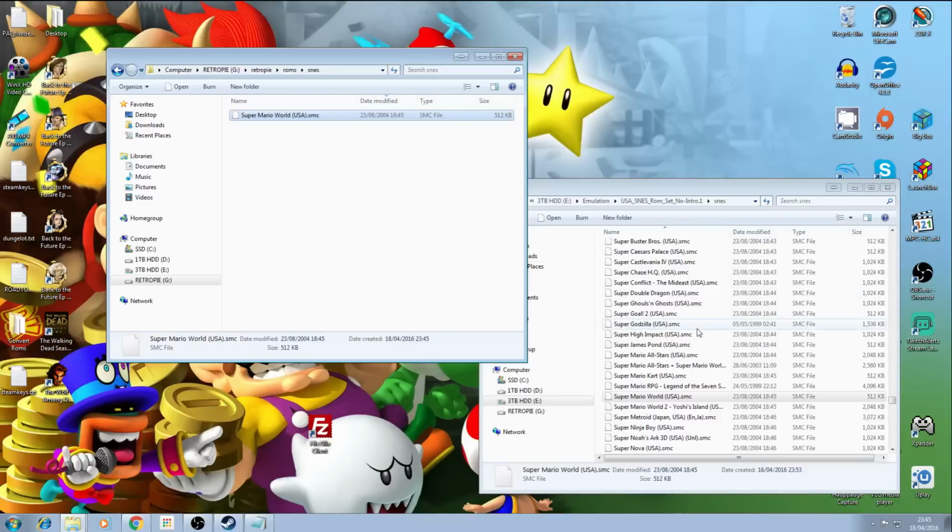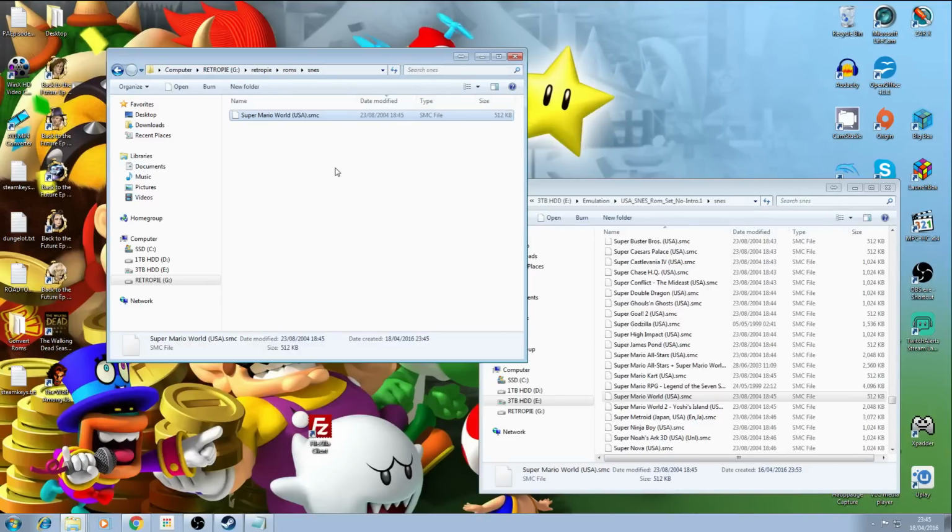Now you can just copy all of your ROMs on at this stage, but do remember, once you plug the USB stick back into the Raspberry Pi, it will take just as long to copy it onto the Raspberry Pi as it did to copy them onto the USB stick in the first place. So give it a while if you're going to do it this way. Once you've copied everything across, give it a while in the Raspberry Pi to copy everything. So give it sort of, say it takes 10 minutes, give it 10 minutes in the Raspberry Pi before you reboot it and look at what emulation you've got.